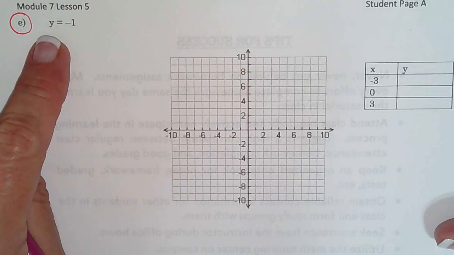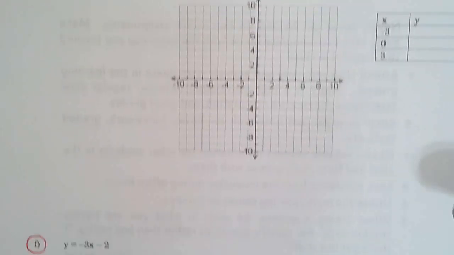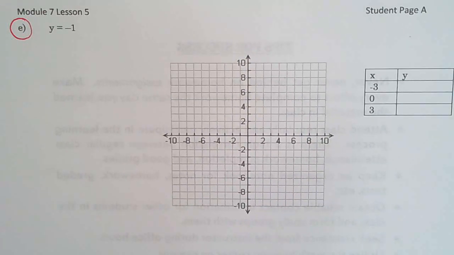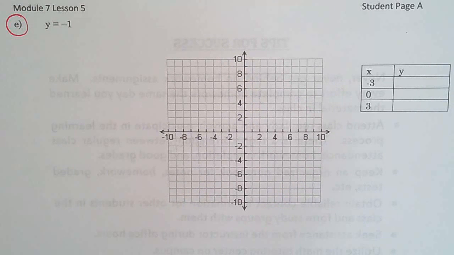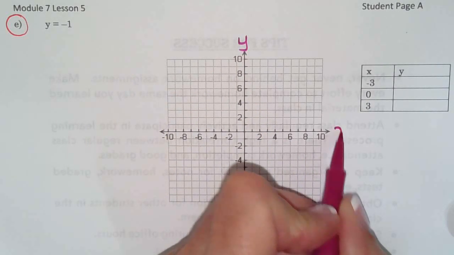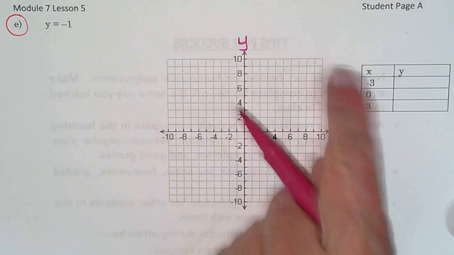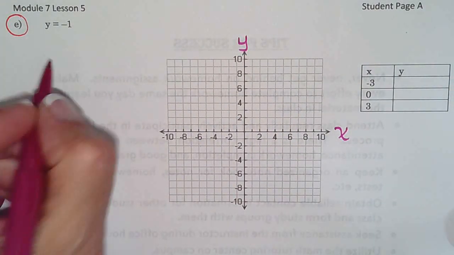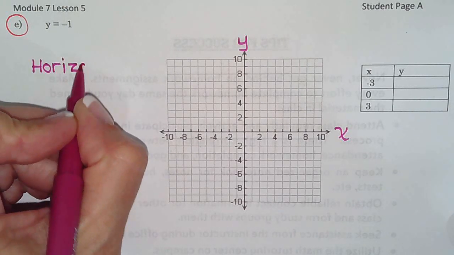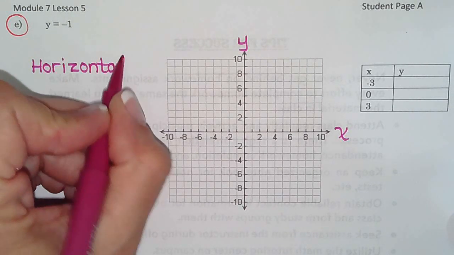So what do you notice? What's missing? See the typical line that has an X and a Y? This one only has a Y. So do you remember that's one of our special cases? So that means it only passes through the y-axis. So if it only passes through the y-axis, that means it's a horizontal line because it's named by which axis it passes through.